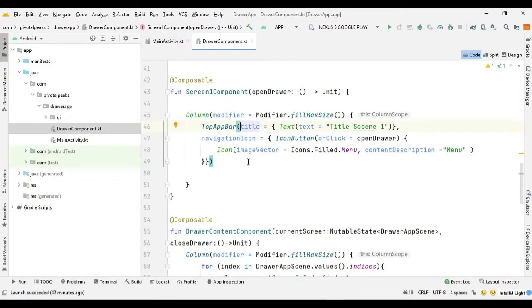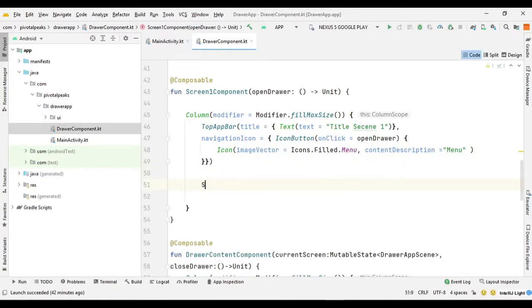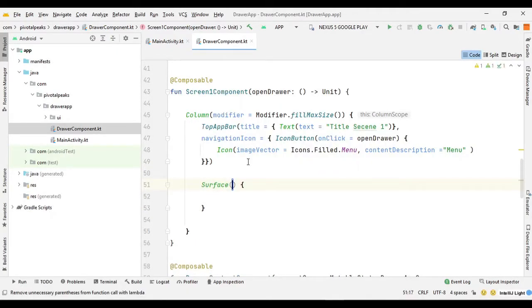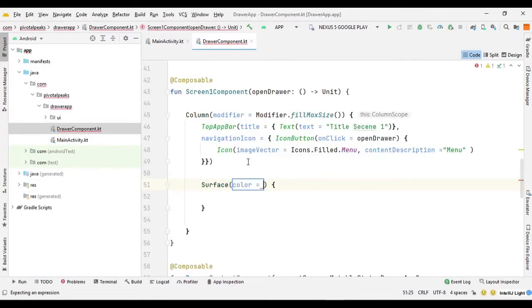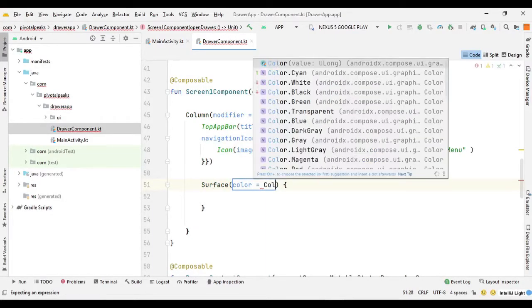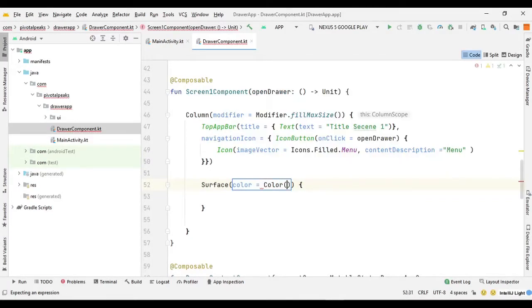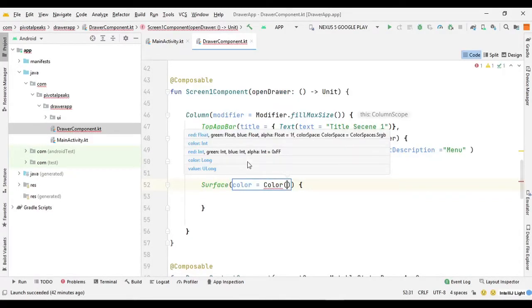After the top app bar we will create our surface. So here I will say surface and create the color for it. So color, and I'm just going to pass a random color.